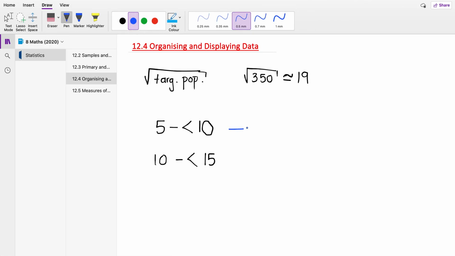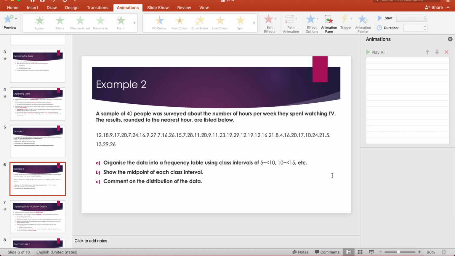This is my suggestion: 5 to 9, and then 10 to 14, and then the next one will be 15 to 19. Do you agree with me, girls, what I'm doing here? Wonderful.